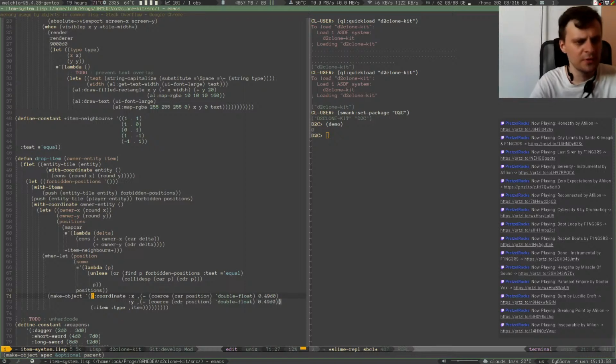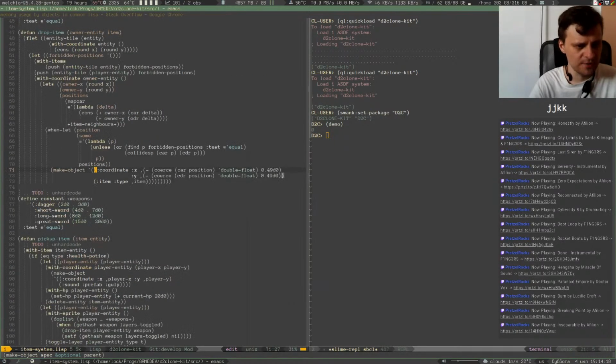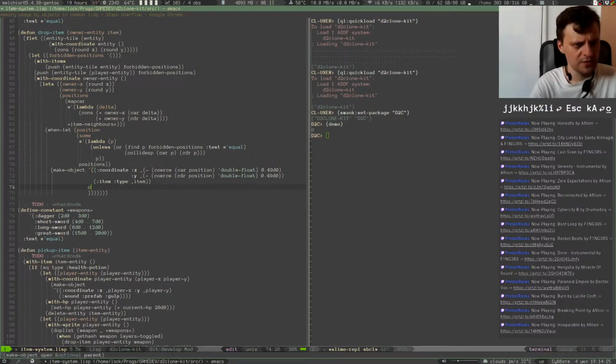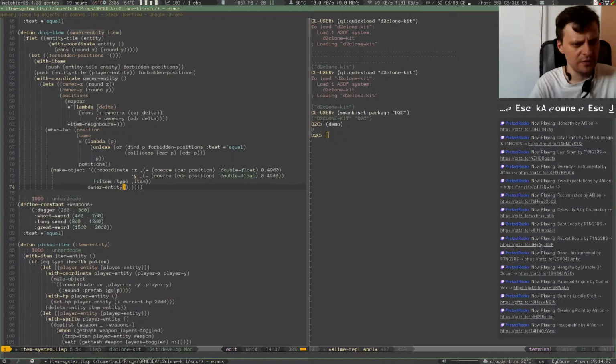Actually, some in-game entities, for instance mobs, could be dead, but this does not mean that their corresponding entity is deleted. It just means that they are stuck at the state where they have this sprite of a dead body. So there are different situations. And yeah, I think I will try and put this owner entity here as a parent.